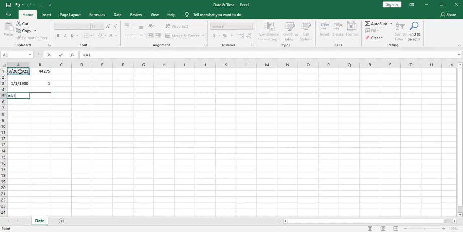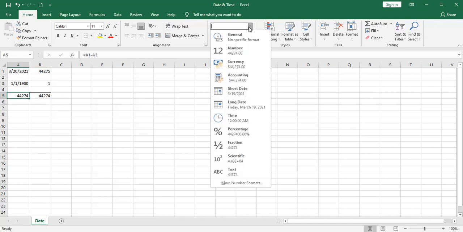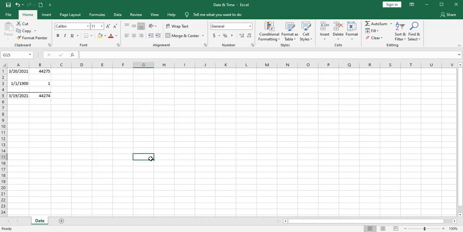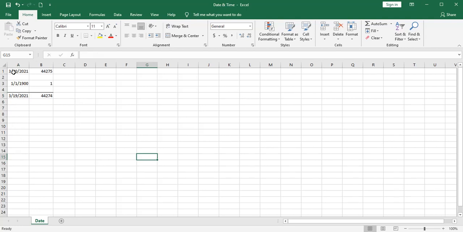We'll take today's date minus January 1st, 1900, and we get to 44,274. And that works the same on both columns. If we wanted to, we could go ahead and reformat this cell as a date. And we get to yesterday's date.